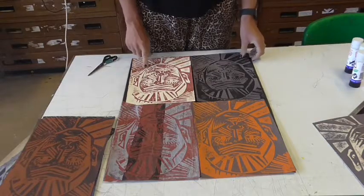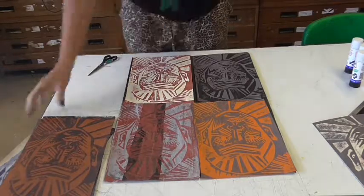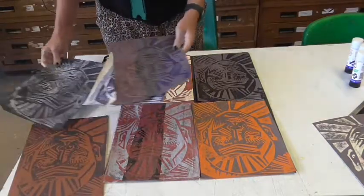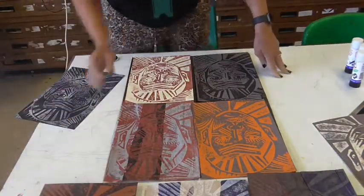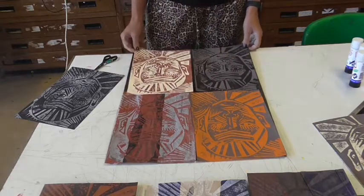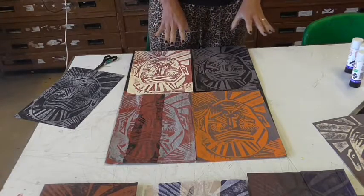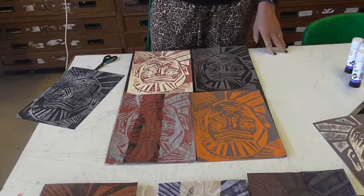Okay, so we've done our German Expressionism prints, and now what we're going to do is present them. And this is a really important part of the process, because I think doing this work is one thing, but then actually taking the time to present it and to make it look nice is something else. What we tend to do when we do printing is we take the prints that we've created and then we kind of cut them up and we collage them back together.